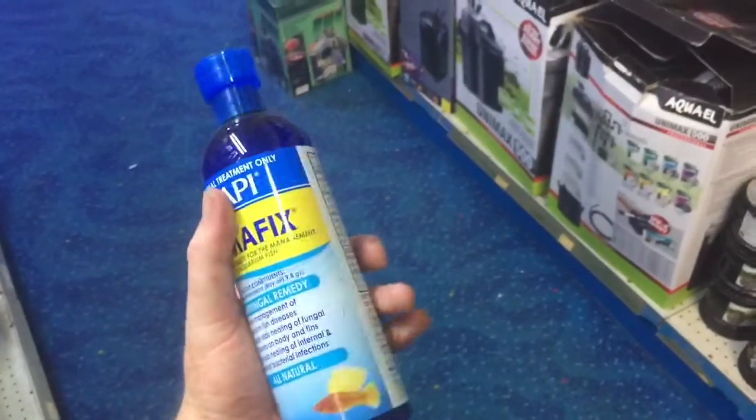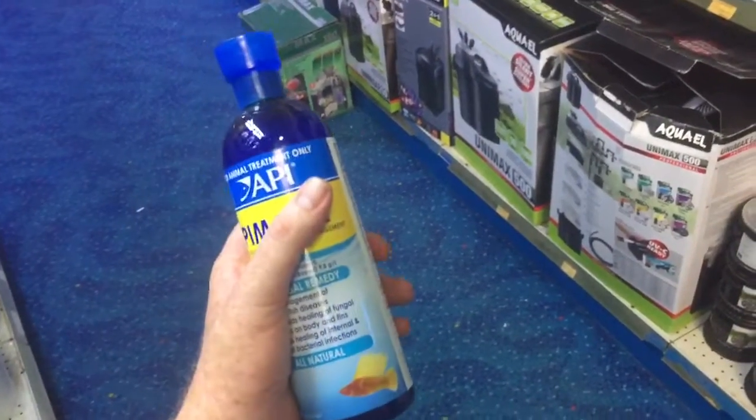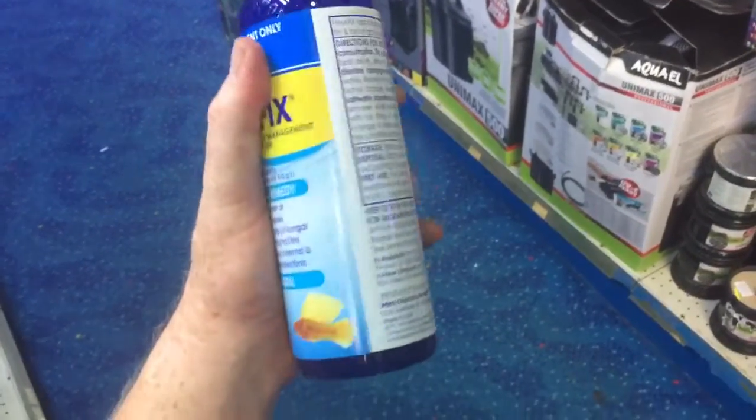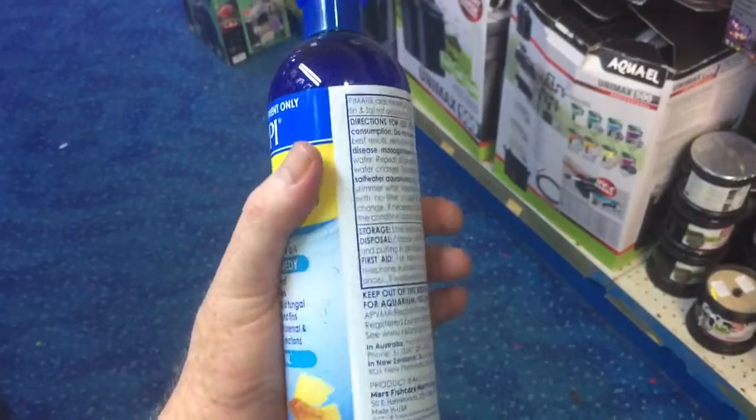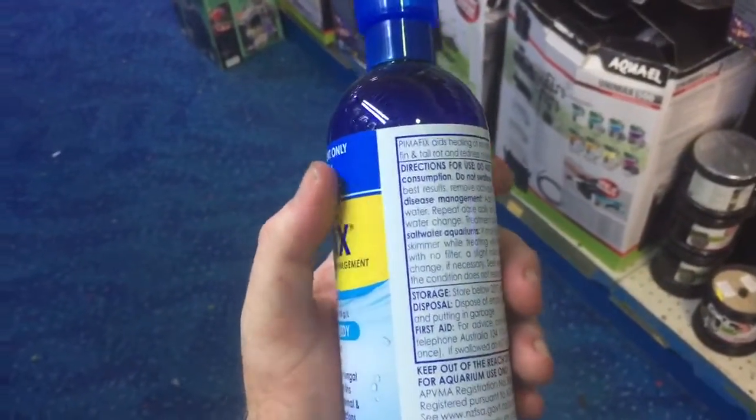Once you know why you've got it, the next thing I'll do is tend to up my salt — I find that helps a little bit — and then I will dose the aquarium with PimaFix. When I dose PimaFix, I will want to remove any polishes from the water, so I will not want to use Easy Life because it will polish the water.